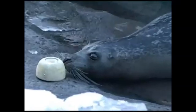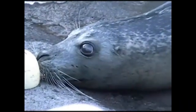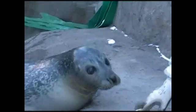Here we are. That little white buoy, all right? So the animal is trained to touch their nose to that, and we can use that to train lots of behaviors then. If we want them to follow us, for example, we can move that buoy and they'll come with us. That way we don't have to wrestle them, right? We don't want to stress them. This seal here, we're checking out his teeth. We'll actually brush their teeth.